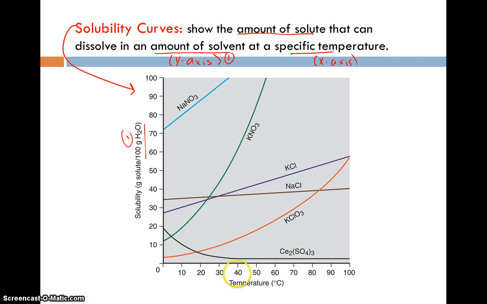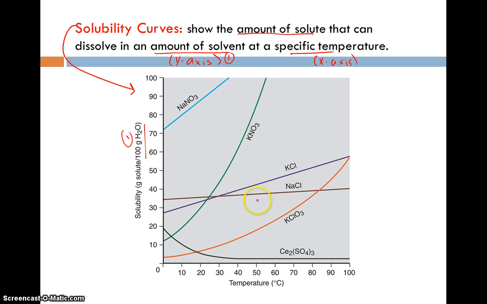The temperature is going to be at the x-axis. And so what this temperature is going to do, if the line goes up, it shows us that there's more dissolving as the temperature increases. But if the line goes down, it means there's less dissolving as the temperature increases. Now, usually your solubility is going to go up as your temperature goes up. However, if you have a solute, like a gas, let's say, something like maybe carbon dioxide you're putting into soda, as the temperature of your liquid gets hotter, the solubility is actually going to go down.